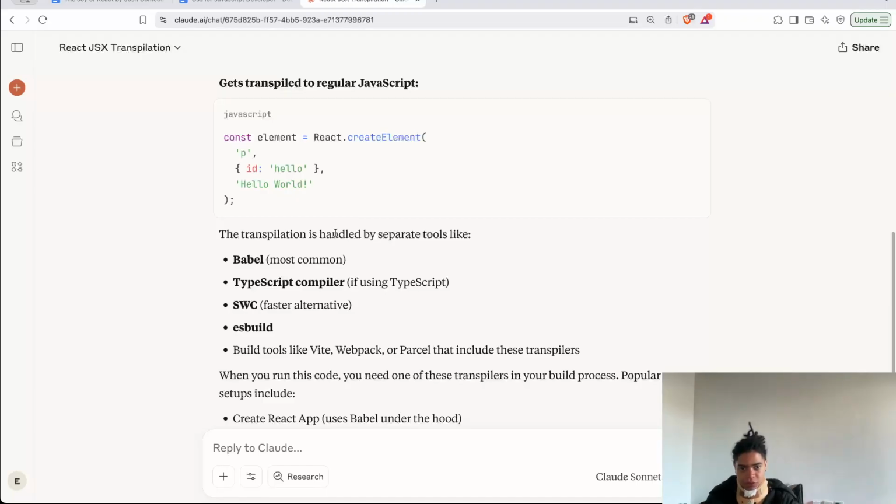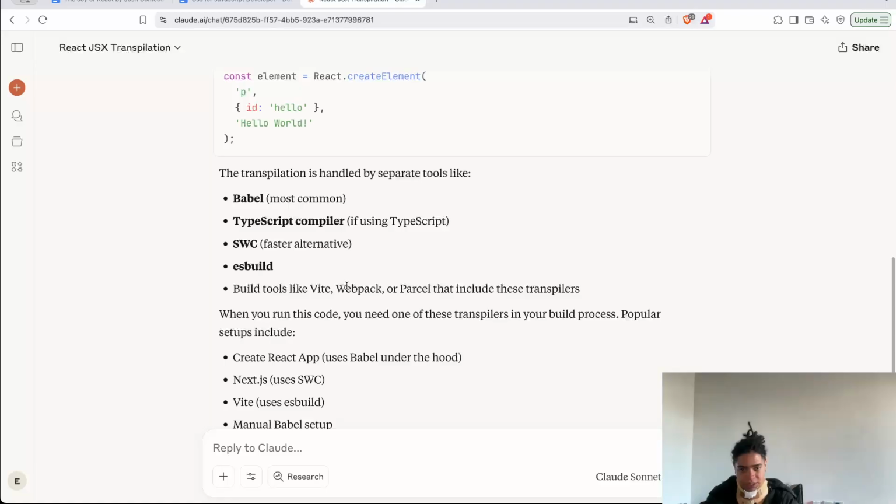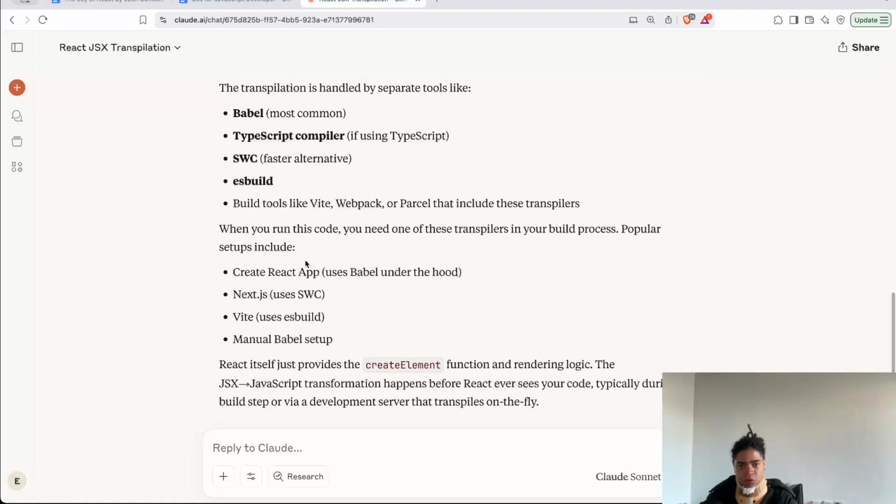So the transpilation is handled by a separate tool like Babel here, a transpiler compiler, or SWC, a faster alternative. Build tools like Vite and Webpack or Parcel include this transpiler. When you run this code, you need one of these transpilers in your build process.